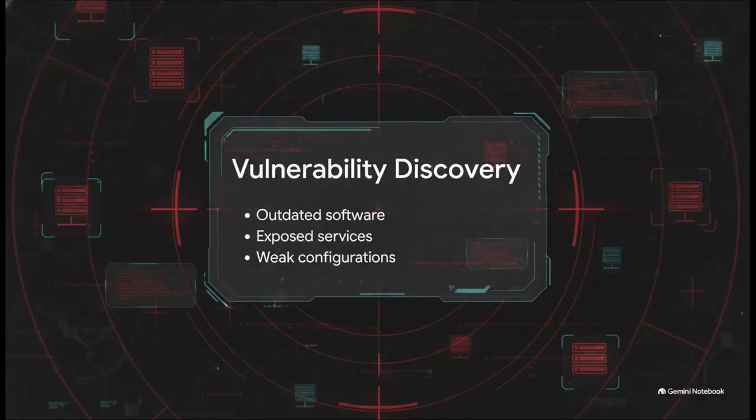Next up is vulnerability discovery. Attackers take that map and hunt for weaknesses. We're talking outdated software components, exposed network services, weak system configurations, or known software vulnerabilities. They might spin up automated assessment tools like Nessus, OpenVAS, or Nuclei to find these gaps. But, and this is a big but, finding a vulnerability is literally just the beginning. A vulnerability doesn't automatically mean a compromise. The attacker still has to figure out a viable path from that vulnerability to actual usable access.